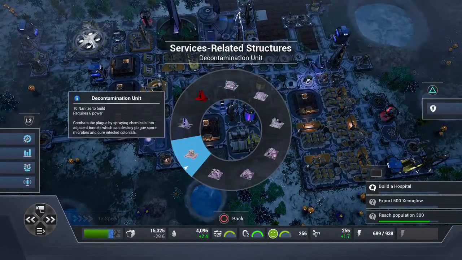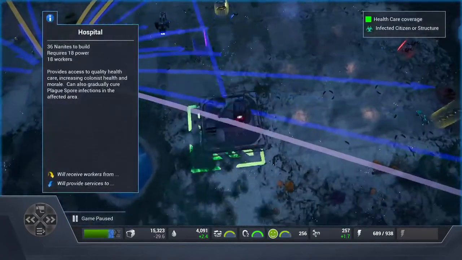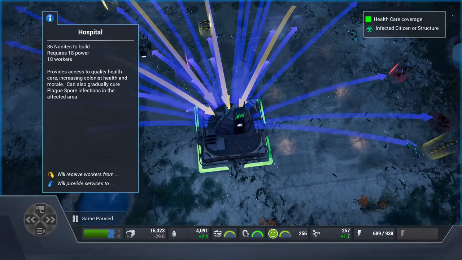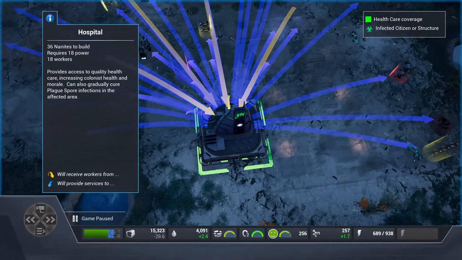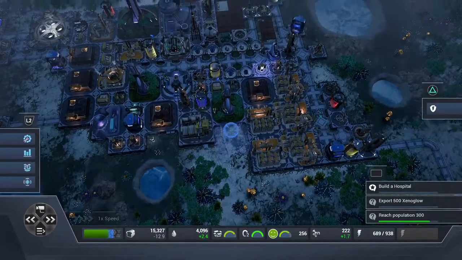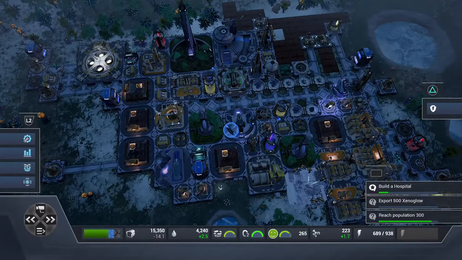Crikey, they want everything. Okay, so again, it's under the heart, so hospital tier 1. All right, so this will provide service to all these areas. So we may have to put another one in just to be on the safe side, but I need to check the range first.